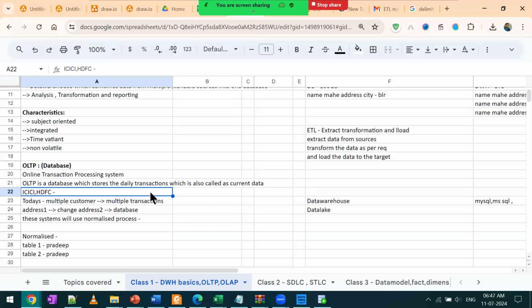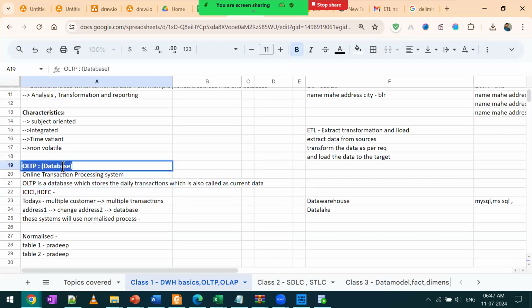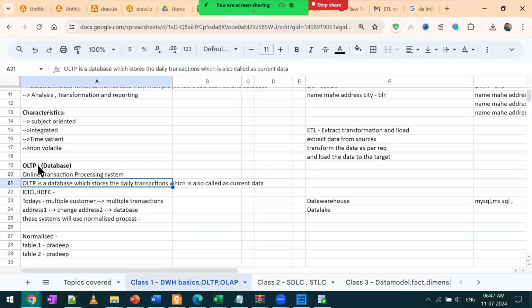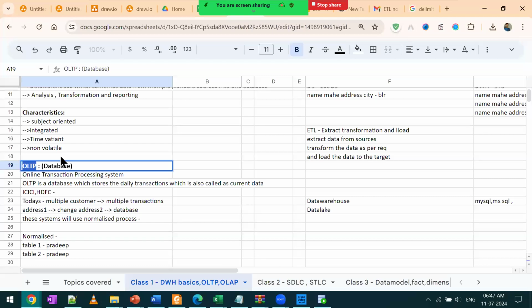So that's how it is built. For that, we need to capture some information, right? So the day-to-day transactions that are happening will be used. We'll be using this database. Whenever we use some of the characteristics of OLTP, that comes under the database. Only databases will use this OLTP concept.